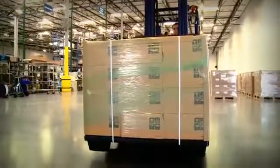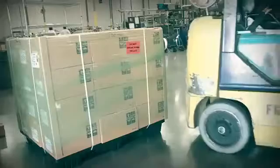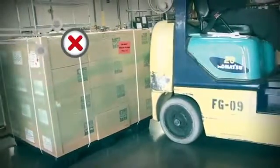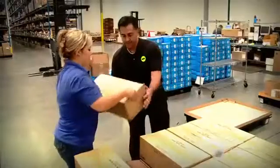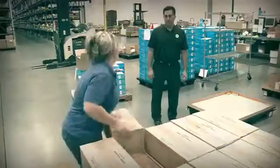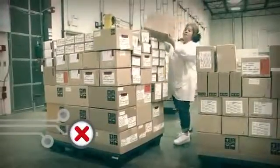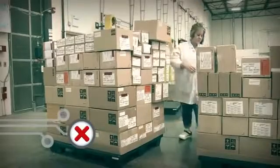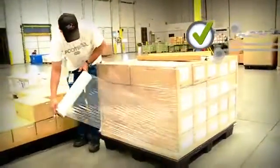Move only one pallet at a time. Do not puncture pallets. Do not bump pallets. Do not drop pallets. Handle one box at a time with care. Do not throw or drop any boxes. Do not stack unsupported boxes more than 4 boxes high. Do not overhang pallet edges. Pallets should be bound properly with no overhanging boxes.